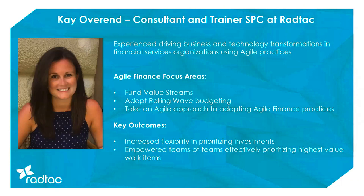The second thing that we think about when we fund value streams is it promotes that practice really of continual prioritization. So rather than thinking our project is coming to an end, is this the highest value item? Should we continue, or should we look at other opportunities that are in our backlog to deliver that highest value item to the business? So if we fund value streams, then rather than going and asking for permission to extend, or we need to keep particular people or capabilities within our agile release train, it empowers that team to really think and constantly reevaluate the backlog to make sure that they're delivering and working on the most valuable item.